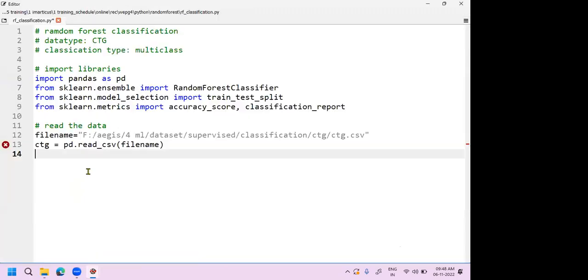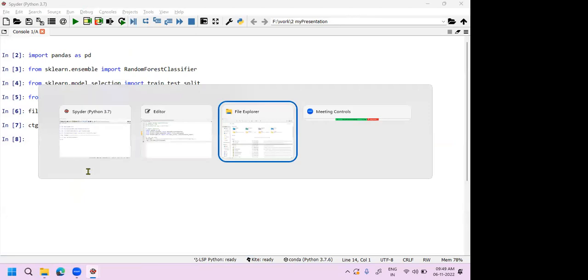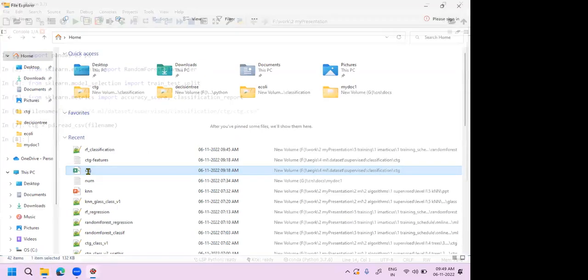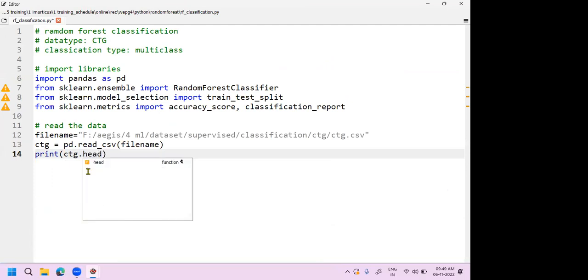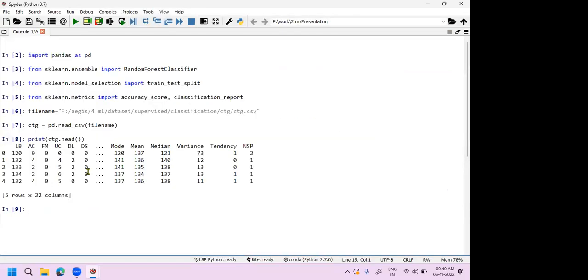So put the path, what you have in your system. Here we can see that data has been read.